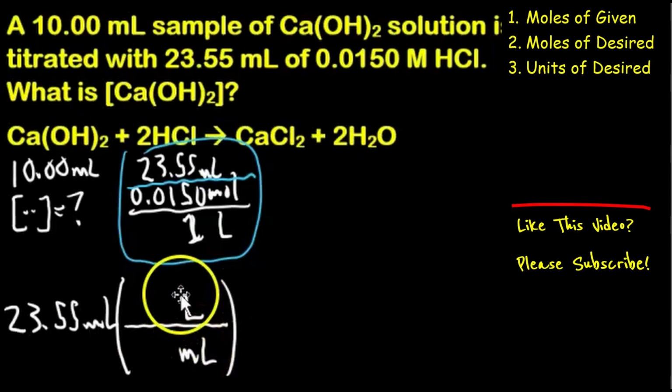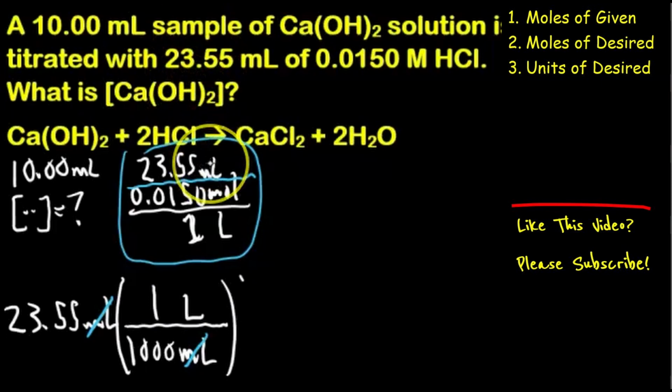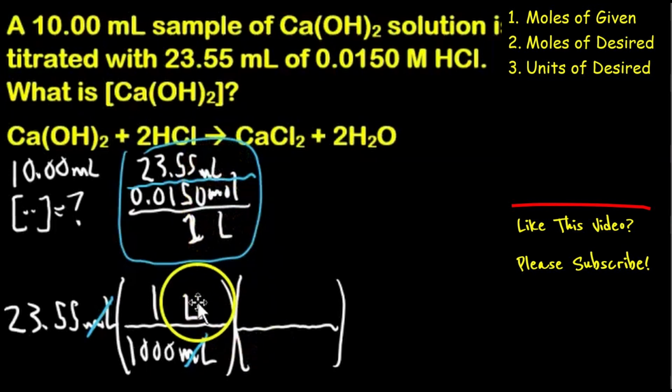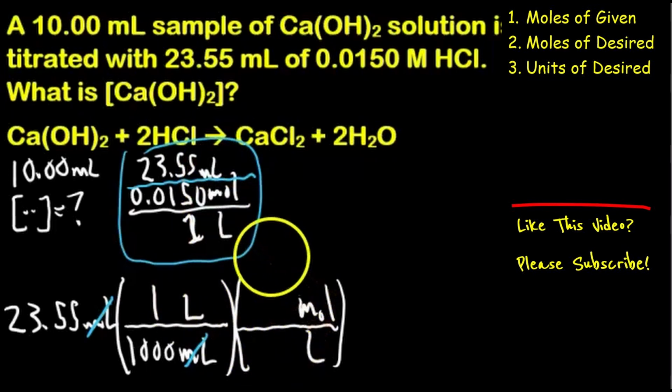Now that we have the units that work out, we know that in 1 liter there's 1,000 milliliters. Or if not, you know now. Now that we're in liters, we can go to moles. So we'll use this here, moles over liters. We want liters to cancel, so we'll put liters down here, moles up here, and for every 1 liter, there are 0.0150 moles. Liters cancel out, and we're left in moles.